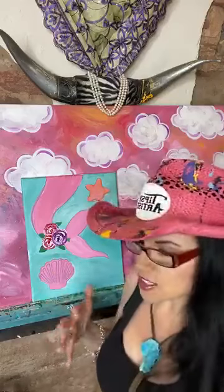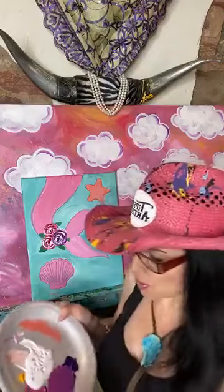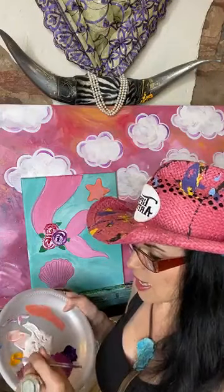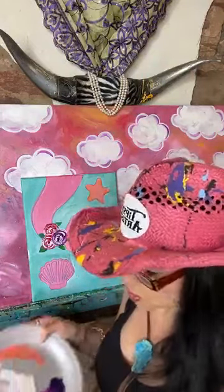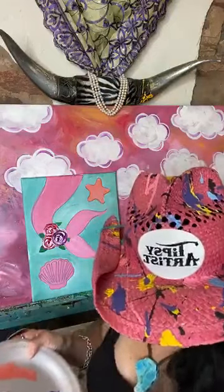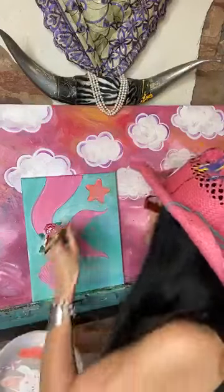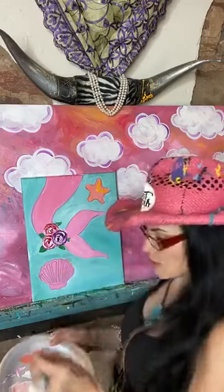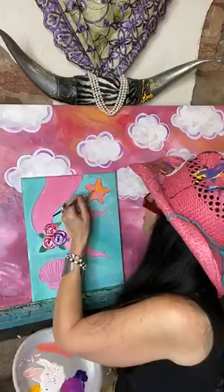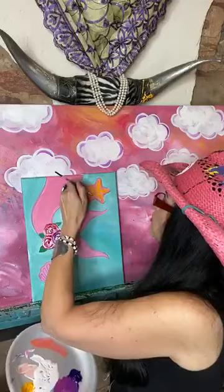All right, so here we go. I have my beautiful roses done. And then I want to come in and add little accents now and some of these other elements that I've got. So I brought out my cadmium yellow earlier. I have this off to the side. And this is my beautiful little starfish up here, but I want to brighten it up a little bit. So I've got my cadmium yellow, a little bit of white. And I will go ahead and basically just start to do just a little drag of the paintbrush in each direction. Take that all out into each little quadrant here.